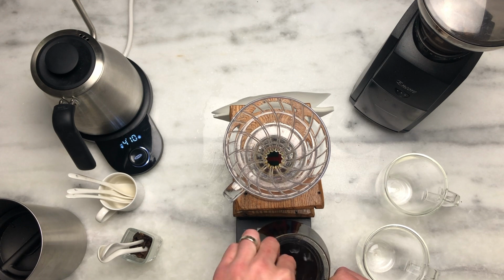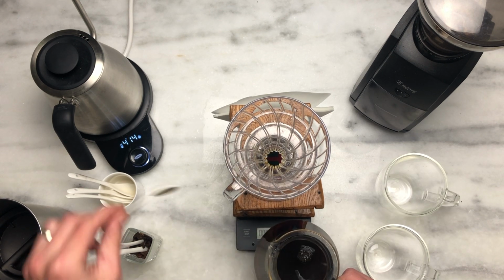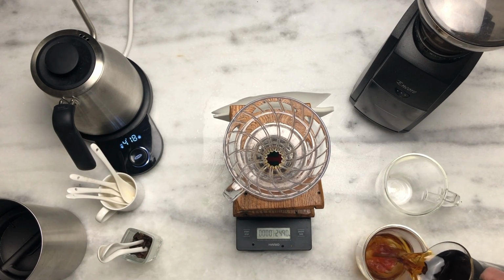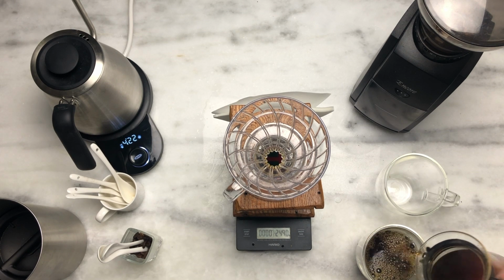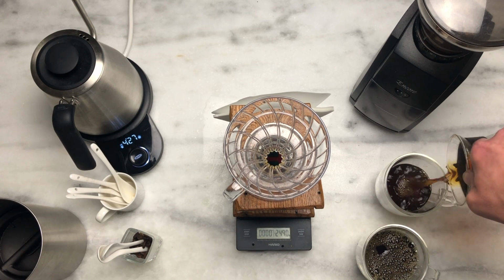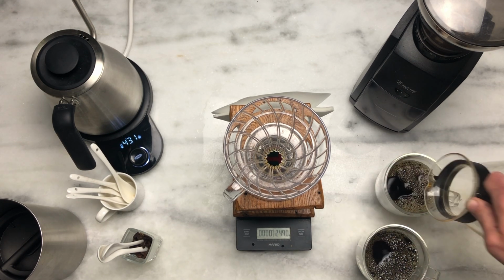And I do this because I believe that coffee comes out in different strengths as it's coming out of the brewer. It's going to taste different, the first bit of coffee that comes out than the last. And I'm not totally sure if that dripping of coffee as it goes through into the vessel is enough to really mix it. So I like to do that as a final step, knowing then that both cups of coffee that this produces will taste about the same.